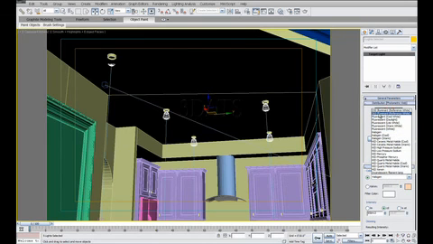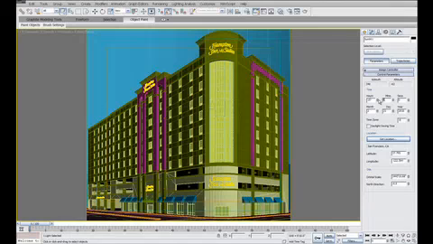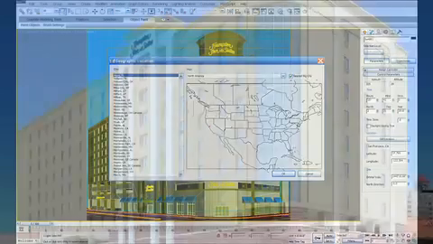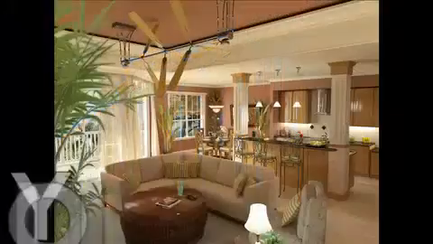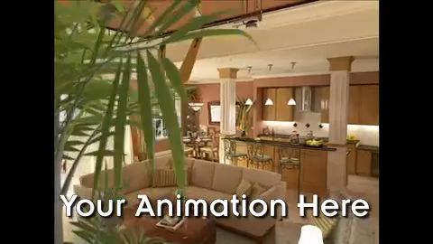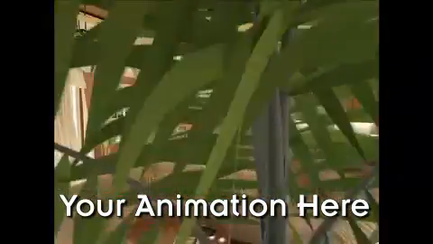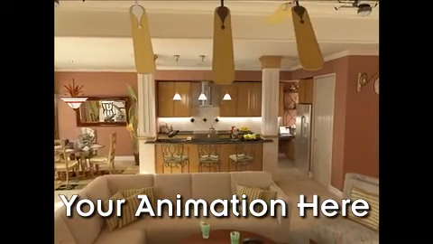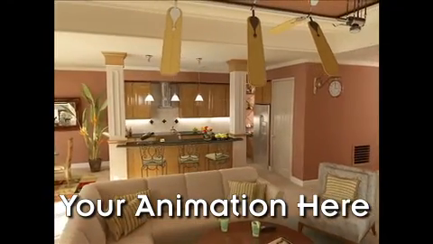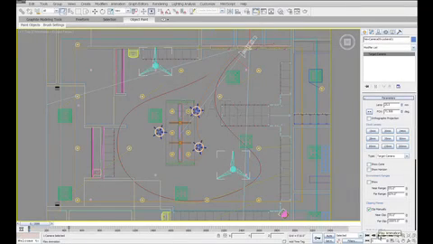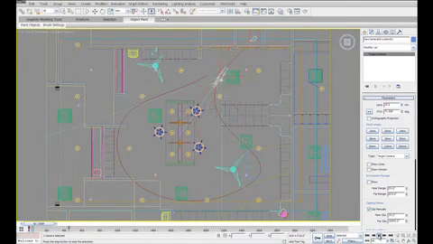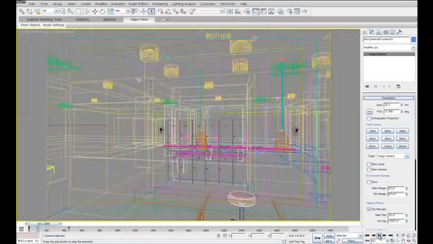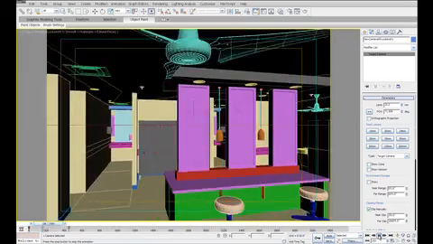We can show you what your interior scene looks like when lighted with 5 65-watt light bulbs, or what your exterior scene looks like at 3:41 p.m. in Miami. When a project calls for animation, we must place cameras in our scenes as we would in the real world. Capturing the project from just the right angle is critical in creating the desired atmosphere and showing all of the key elements. In this video, you can see a line displaying the path the camera will follow to capture the sequence of images necessary to create an animation.